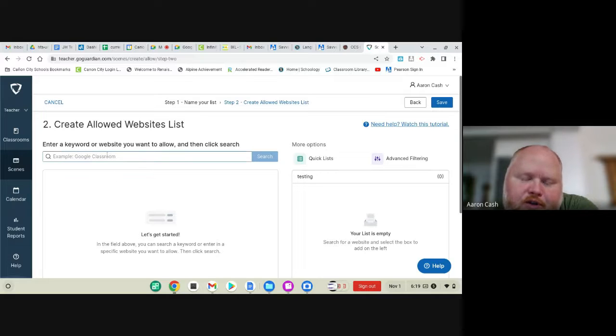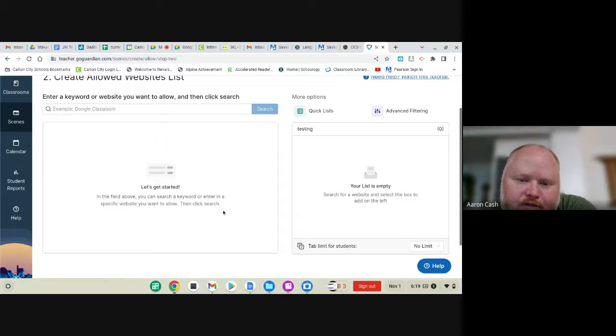So then they'll go into, say, Schoology, and they'll be blocked. And so I'll get a kid who's blocked, and then if I want that site to be allowed, I'll click to allow that site, and then that site will get added over here to my list. And then the only sites a student can go to will be the sites that I opened for them.